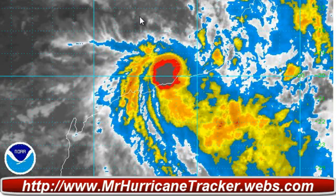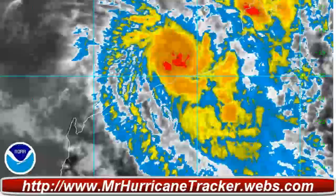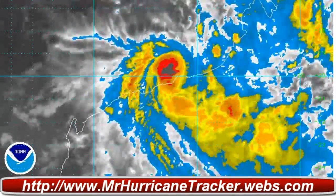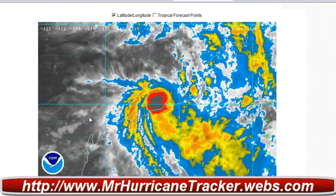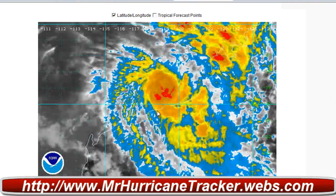For those of you who can update your Java and take a look at this radar, definitely check it out — it does require Java. If you click on the latitude/longitude button here, it will actually bring up the latitude and longitude location and update so you can see that. And if you take a look, it appears pretty close to land already on the radar.